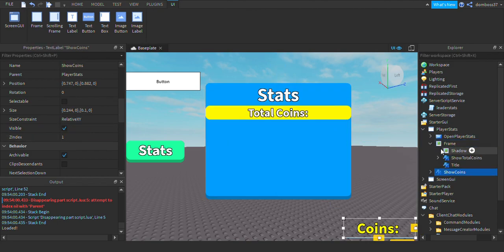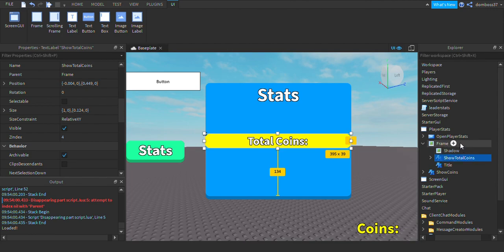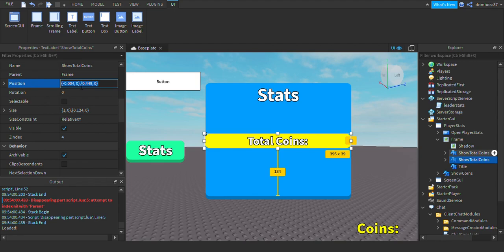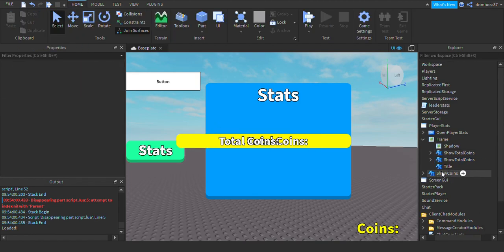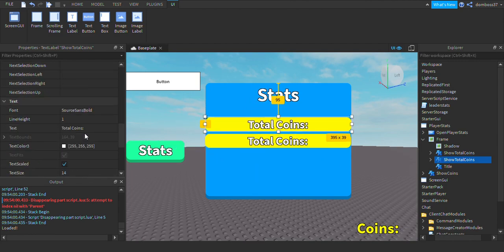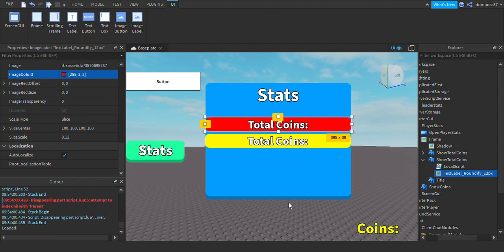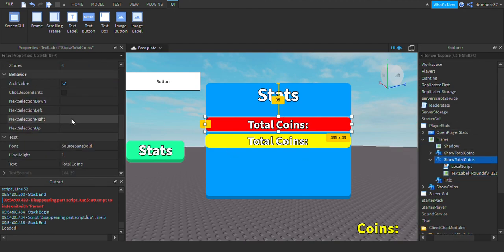We will take the show total coins and just move it down quite a bit. Alright, so we can actually just duplicate this and we can set the position to like -2. That didn't work. -2. Oh yeah. Just drag it to here. Make the image color to red. Yeah, we'll set it to, actually no, 255, 3, 3. Yeah, that's nice.